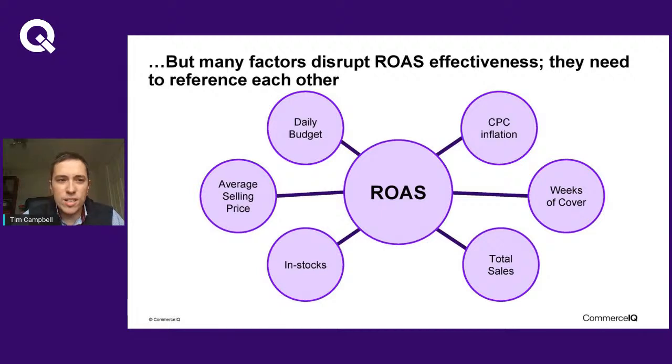Another one I want to point out here is in stock, right? Your ROAS, for instance, can be fantastic. You're selling through, a minimum amount of ad spend engagement is yielding big returns on certain product lines by a campaign. But maybe it's selling too well. Maybe those are about to go out of stock. Maybe they are out of stock. Suddenly, when that product goes out of stock, your ROAS basically drops to zero.